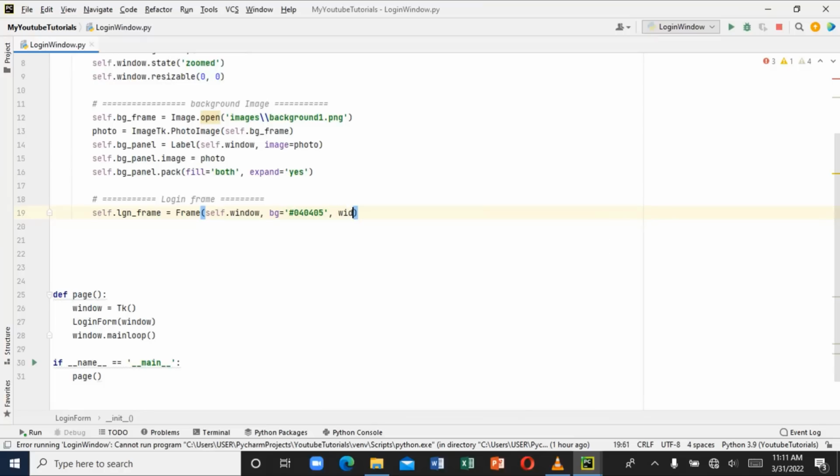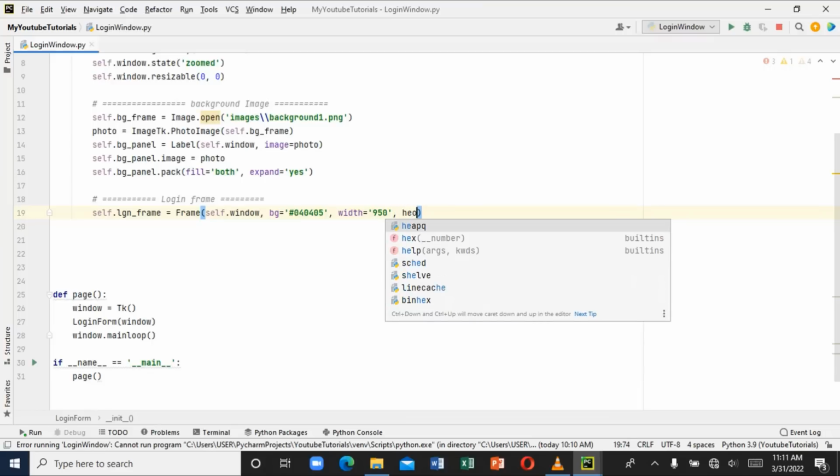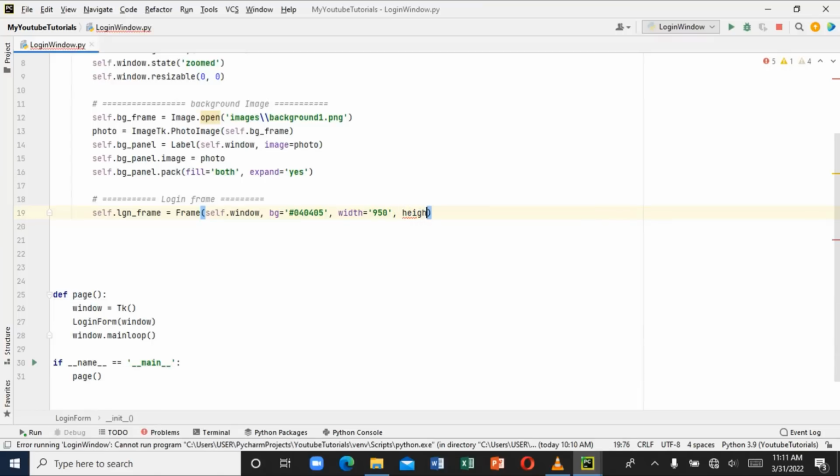So width, I'm giving a width of 950, and a height of 600.